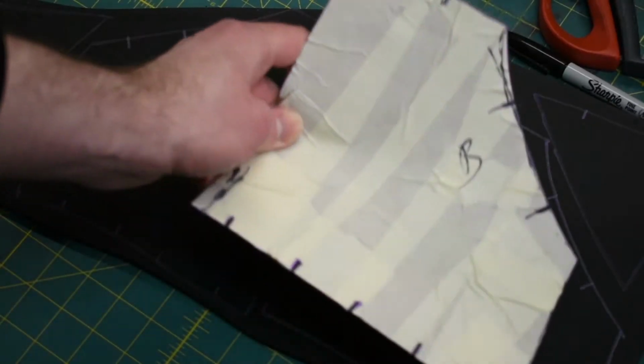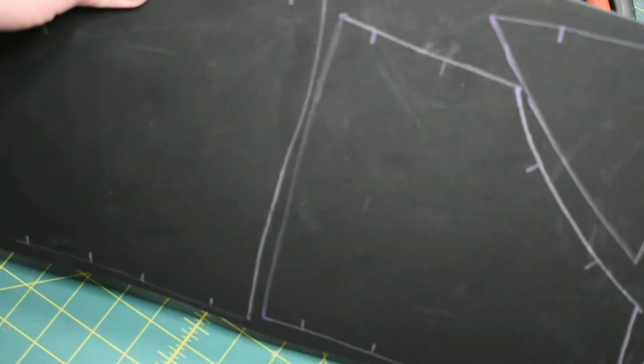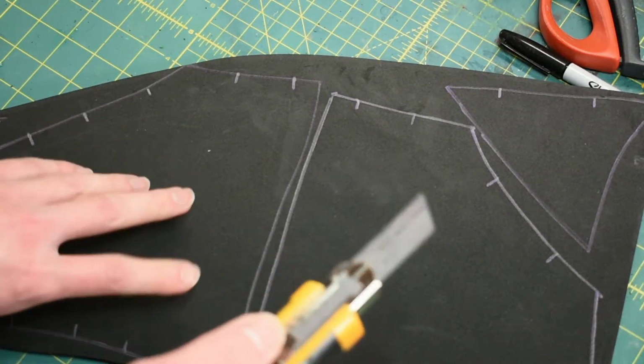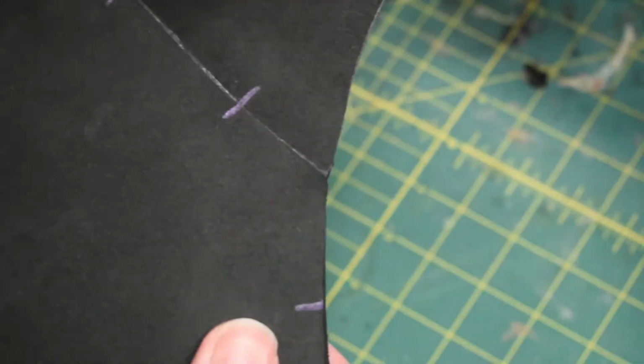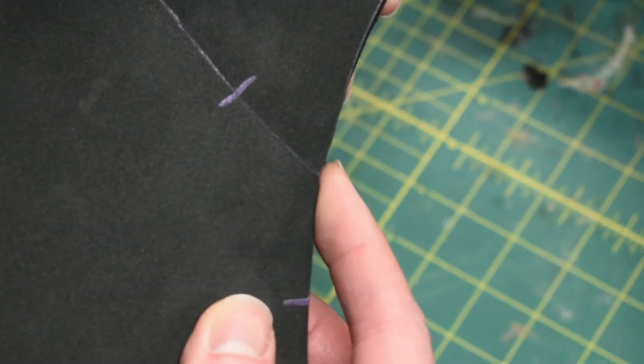Got my patterns transferred to paper, and then that's been transferred to foam. I'm going to start off with 8mm foam, and then I'll see if I end up needing to do it in 6 instead. I'll cut this out and get it glued together with barge. Got half of the ankle glued together, but on some spots, like right here, there's a bit of a lump on the edge where it was glued together, so I'm just going to smooth that out with the Dremel before gluing the other half on.